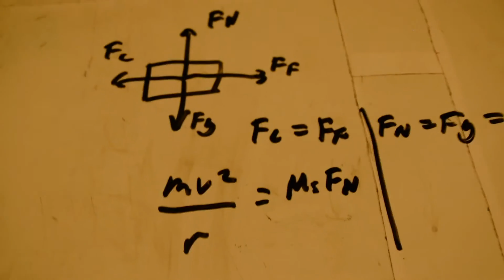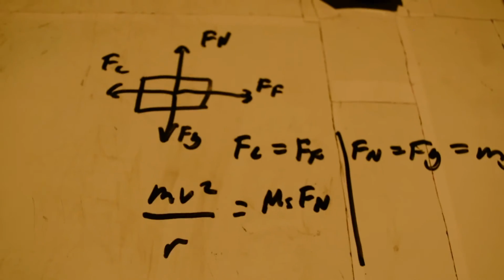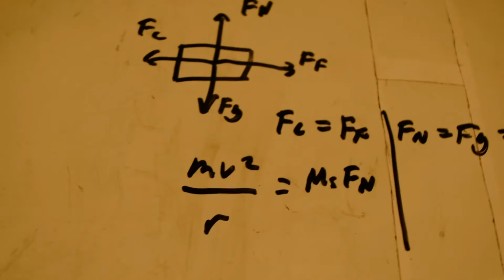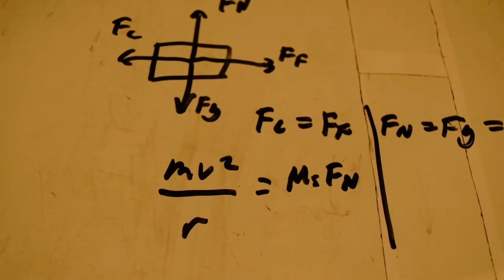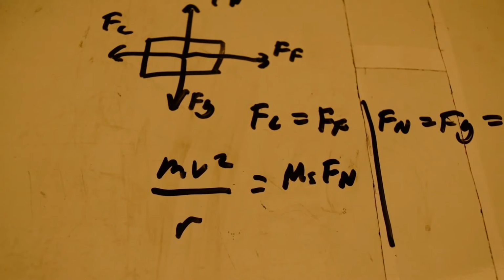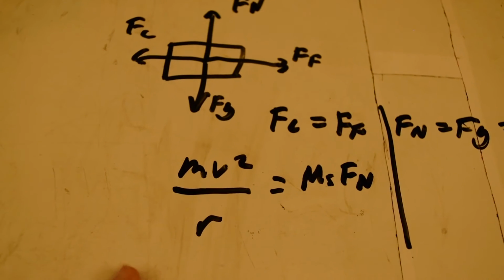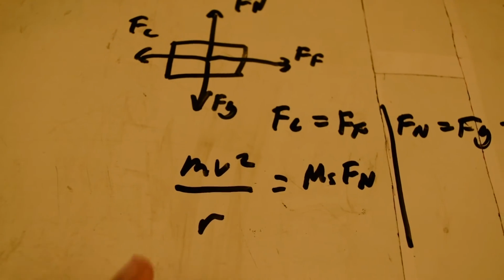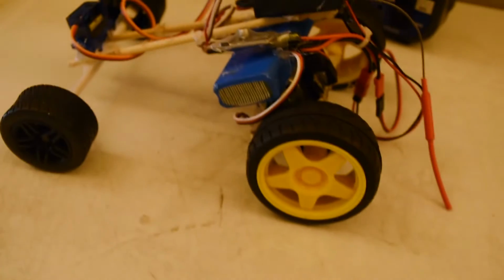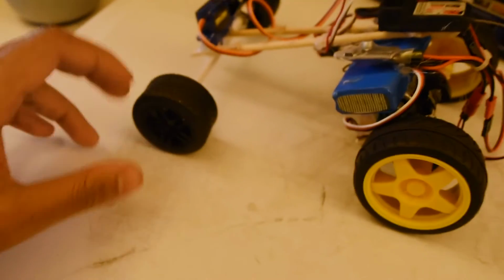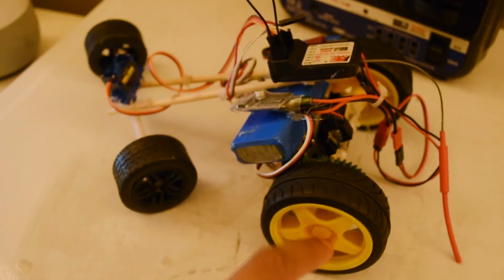Here is where the trick of center of gravity comes into play. I did not want to needlessly maximize mass because that would make the car more susceptible to going out of control, because Fc would be bigger. But instead, with all the mass I had, I made sure that it's placed on top of the back wheels. So when the front wheels spin, the back wheels do not spin out of control.